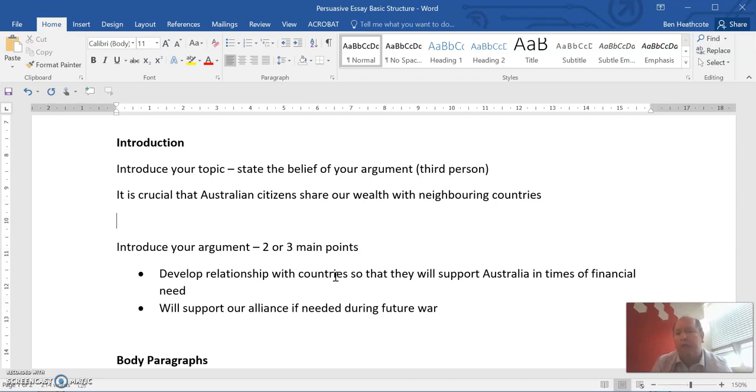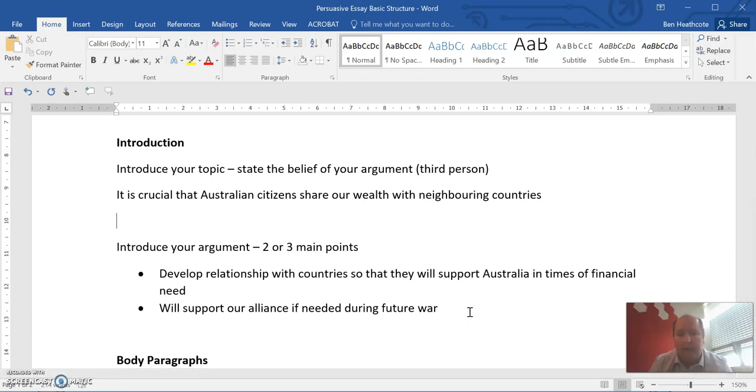Typically in an essay you do 2 or 3 paragraphs, more often than not 3 paragraphs in addition to the introduction and conclusion. But for this one, given the timelines, 2 points is totally fine. We came up with these when we brainstormed yesterday as a class. For whatever topic you're doing, you'll need to brainstorm as well.